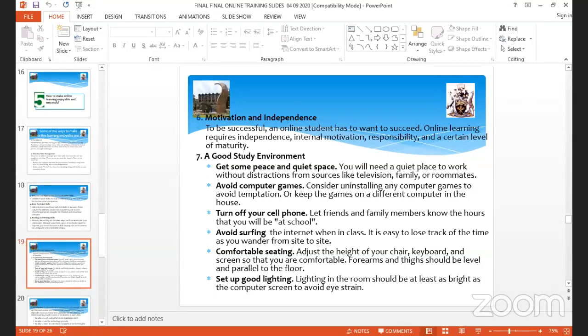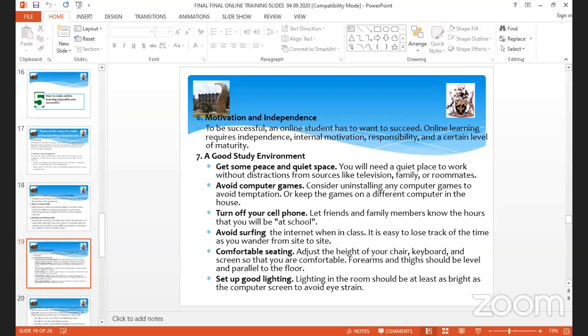A good study environment is also very conducive, a requirement and very critical. In this case, some of the good study environment that is required of you as an online student is that you need to get a peaceful and quiet space where you can learn without a lot of disturbances.